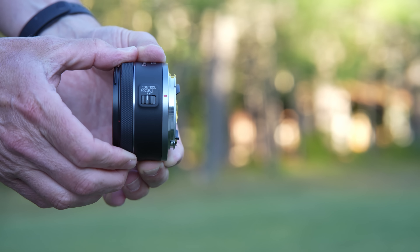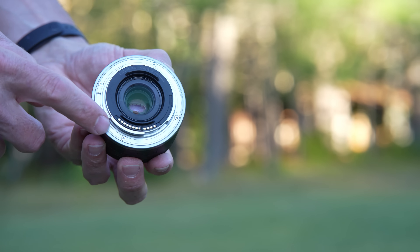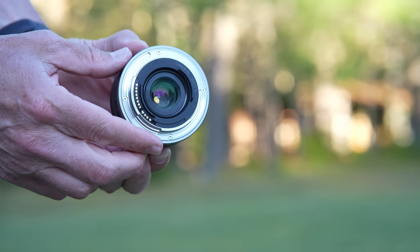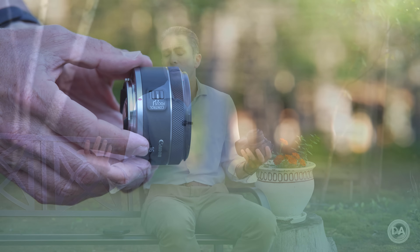Like basically all of Canon's non-L series lenses, this comes without much of anything. It has front and rear caps but doesn't include a lens hood — that'll cost an additional $35. It has no weather sealing and comes with no case. What you see is what you get. However, it's a little more reasonable at a price point like this versus a lens that's seven or $800, so I'm a little more forgiving here.